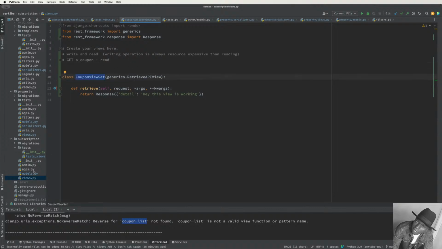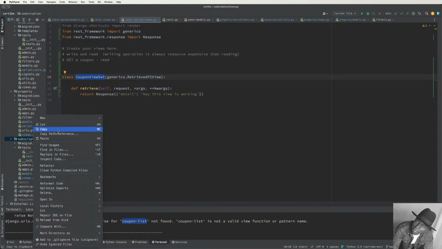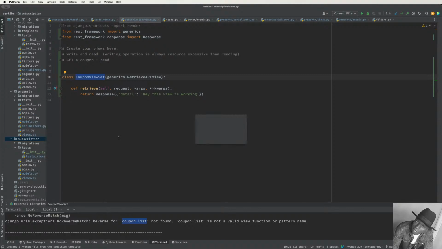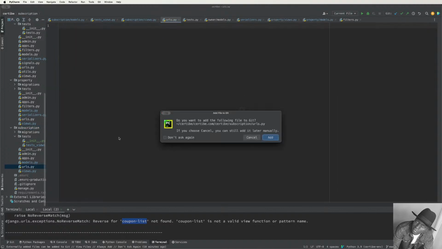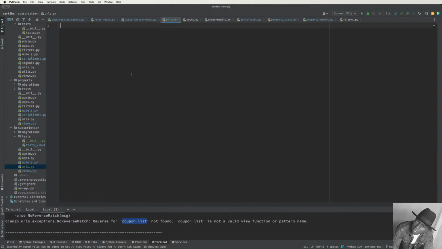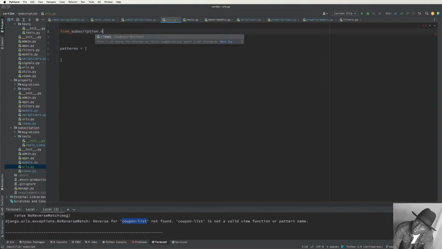Okay, let's go create our URL. In subscription, create a URL file, urls.py, new Python file. In the subscription views, import the coupon view set.